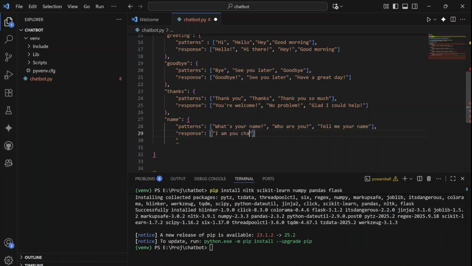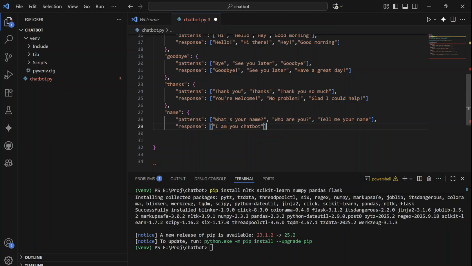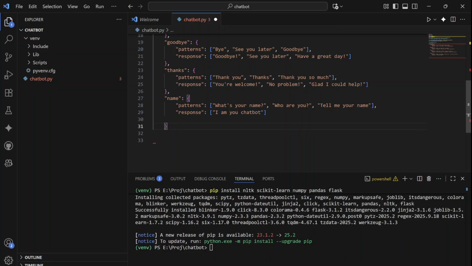I am your chatbot. Then we are going with defaults. Response, sorry, stand, okay.